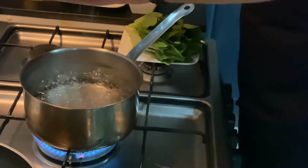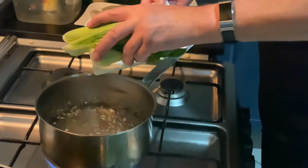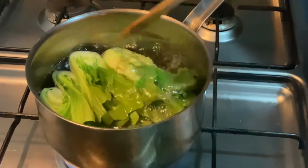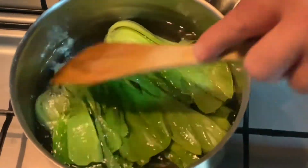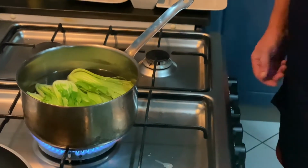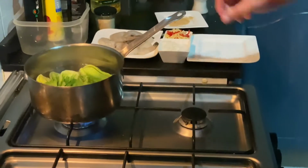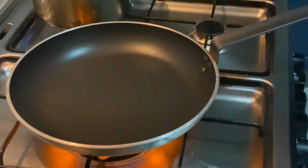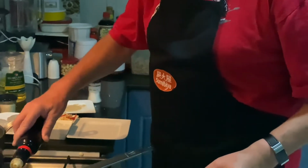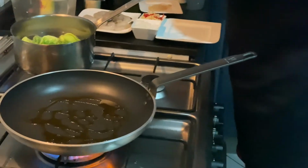Hey guys, my water is boiling, so I just put a little bit of salt, nothing else, because I will season later. So now pak choy inside, and it doesn't need long. It's basically more blanching than cooking. Okay, now we give it 3-4 minutes and then it's ready. So I move to the next place, which is a little bit slower heat, and I put the pan on here because I will start to do my prawns. I start with a little bit of chili oil because my customer today, she likes it a little bit more spicy.